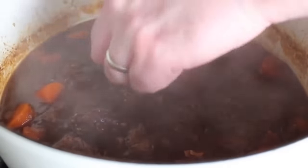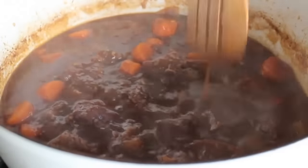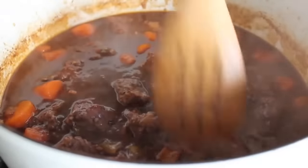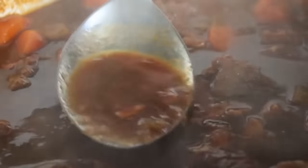You can see those thyme stems — very simple to pick out now. Of course, you've got to taste this for final seasoning — might need a little salt. If you put in a little cayenne, I wouldn't be mad. And if I'm not mistaken, that is ready to serve. What should you serve it with? There's only one choice: some kind of potatoes. I'm going to do a nice ring of green onion mashed potatoes. That really was one of the better stews I've had in a long, long time.